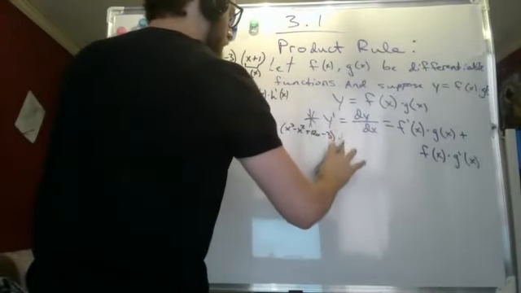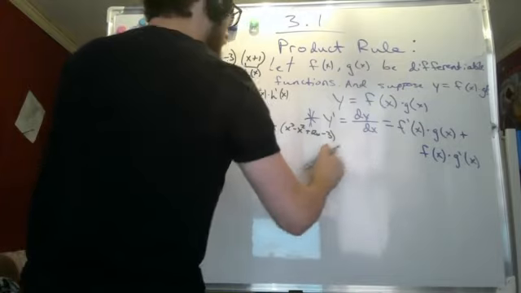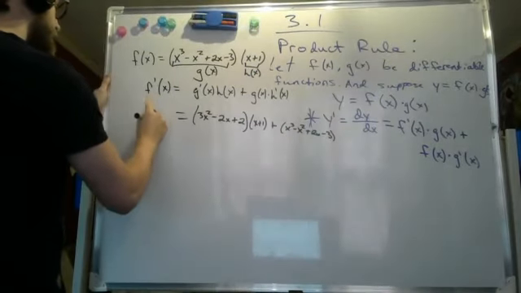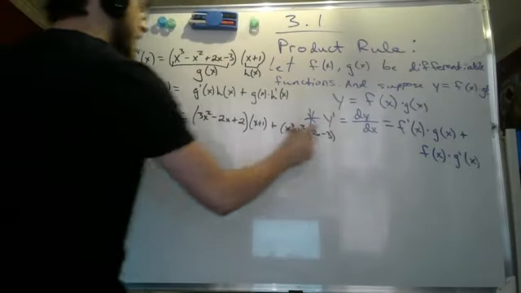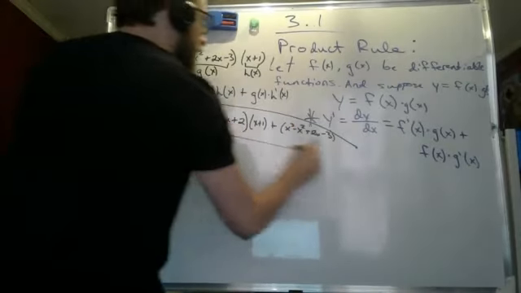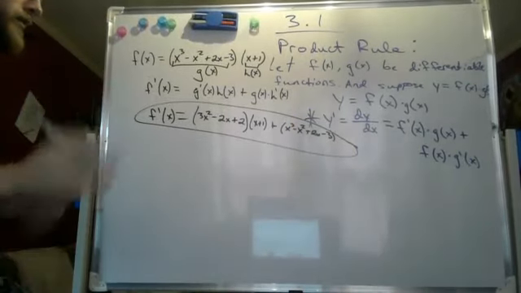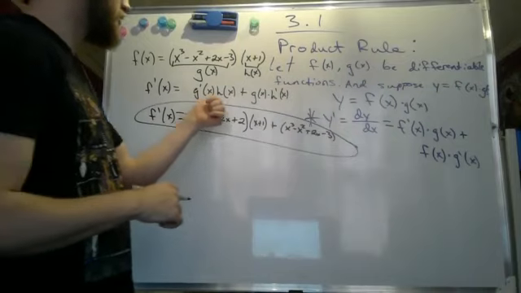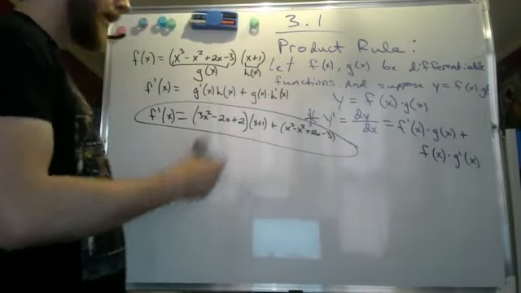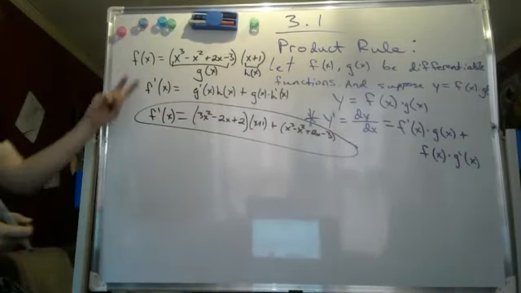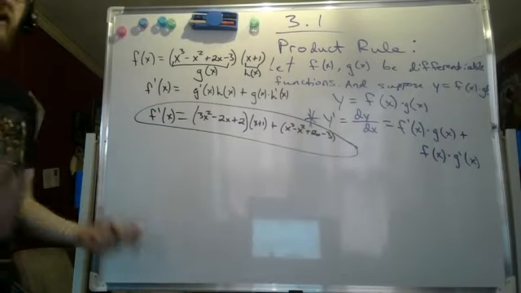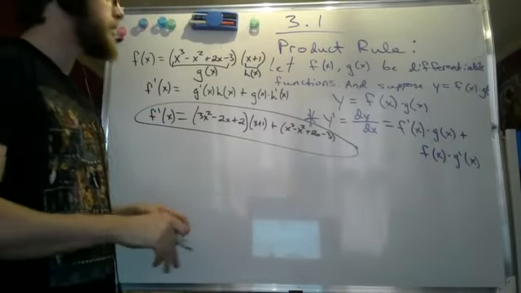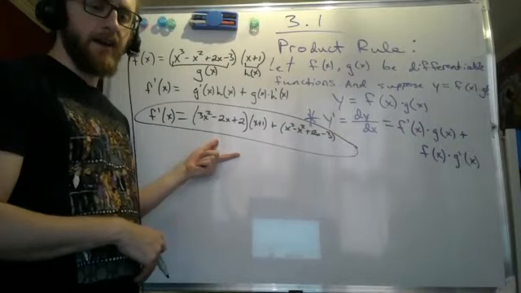So there we have it. This is f prime of x. And you're done. There's our derivative. We didn't have to do any messy multiplication. We just took our derivatives, wrote them out, and then that's it. There's our new derivative for f. So it's very clean, very simple, very quick, and this is going to save you a lot of headache.